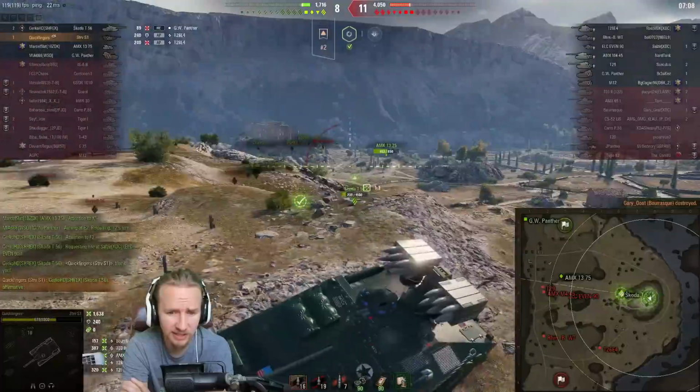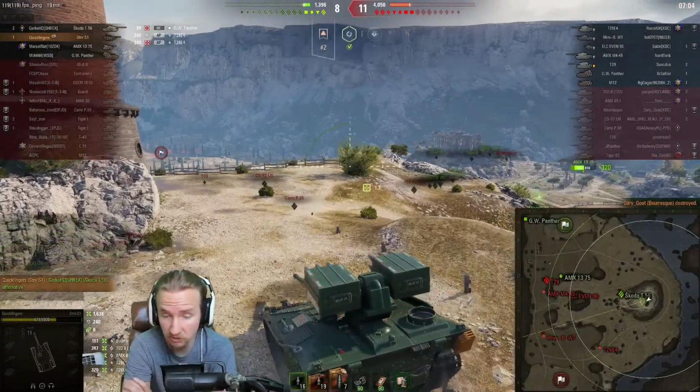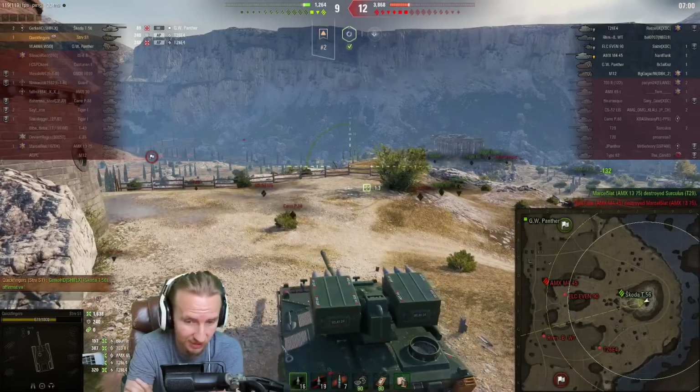So we pick up our first kill in this game. The Skoda T56 gives us a thumbs up for finishing off Gary Goat in their Borsig. And yeah, you want to try and finish off as many of those sneaky tanks as possible.